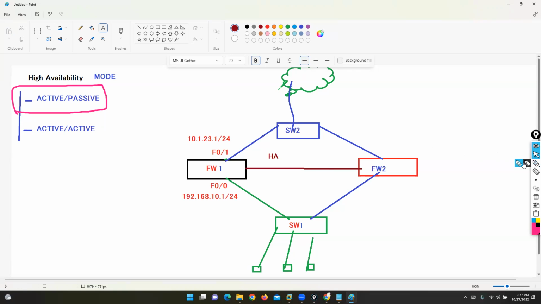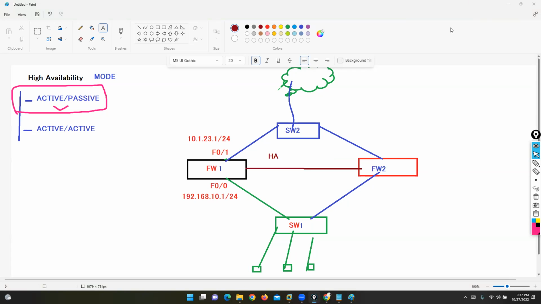If you talk about active passive mode, we can utilize only one firewall box in the cluster. For example, in a high availability cluster, I'm using 4 firewall boxes.